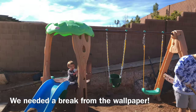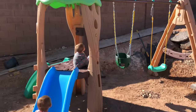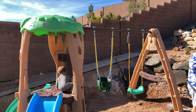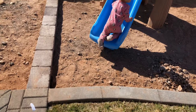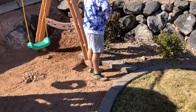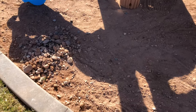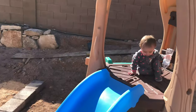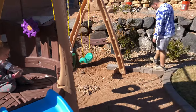We're getting this little play area all set up for the girls. Jeff cleared it and put up the cute little playground that Jeff's mom got them for their birthday. Now we're creating a little barrier curbing with some pavers. I laid down tarp and we got some wood chips to put down. We'll clear out all these rocks that I've raked up, and then we'll have a nice little playground where we can come out and enjoy the nice weather.